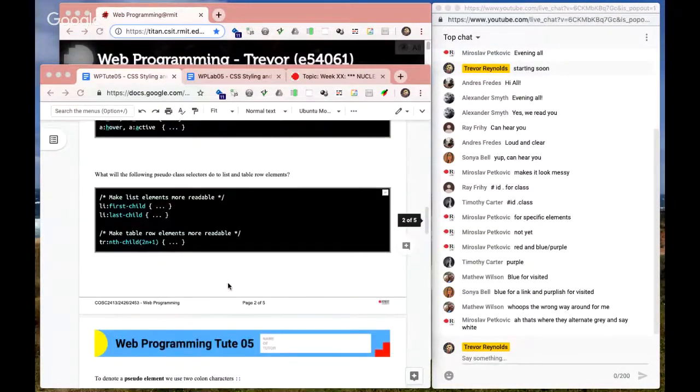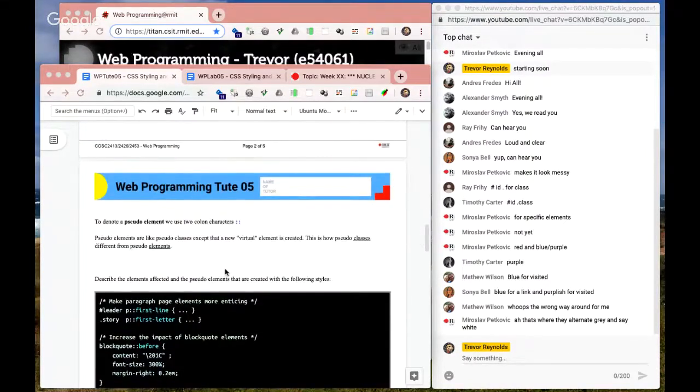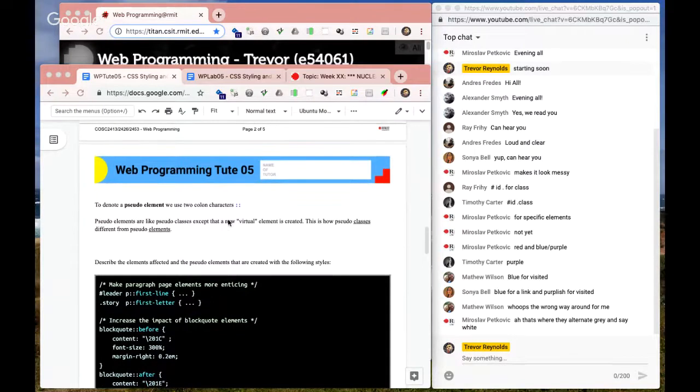Now, there's another type of pseudo styling, and in CSS2, even though there was a difference, there wasn't a difference as far as programmers or developers were concerned. But in CSS, I don't know who made this decision, it really frustrates me.